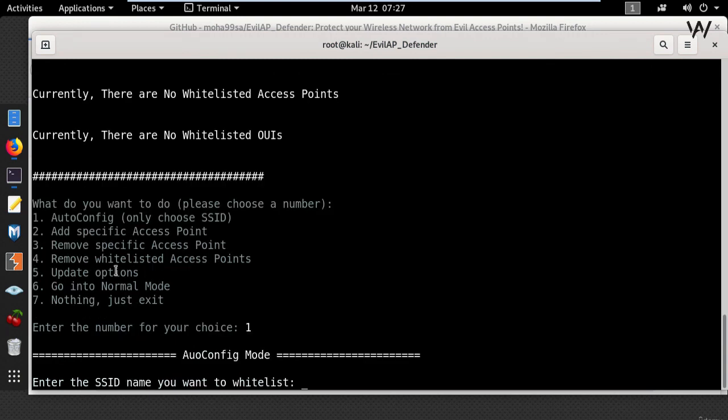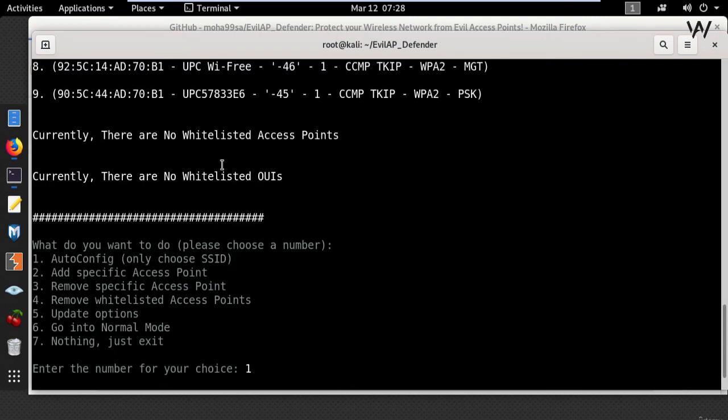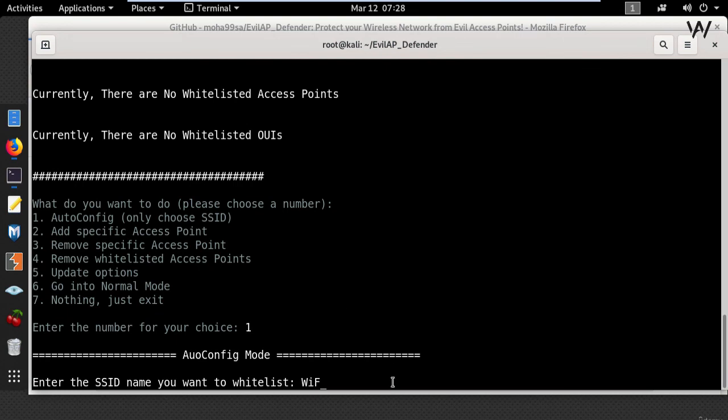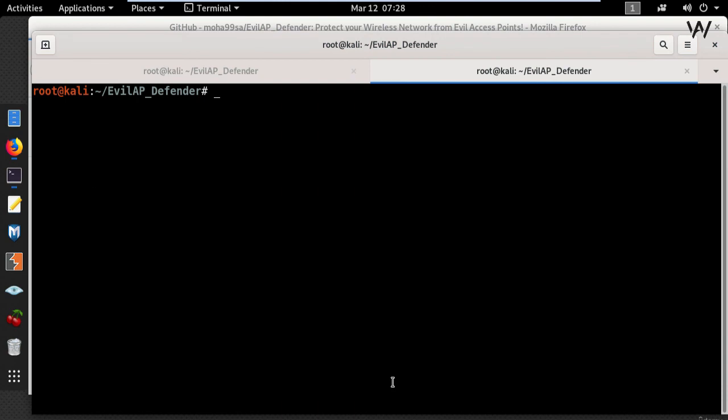And now you need to type the SSID name. And in my case, I'm going to whitelist the AP with the Wi-Fi name, which you can see here. So I will type Wi-Fi. Okay, now let's open a new tab and create a fake access point with the same name and MAC address.